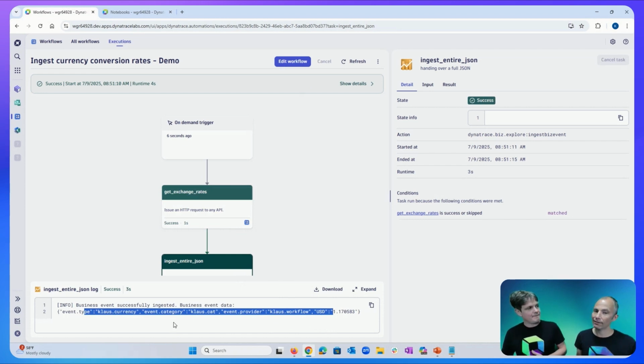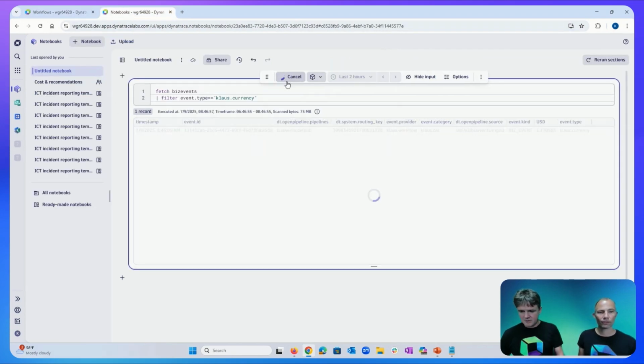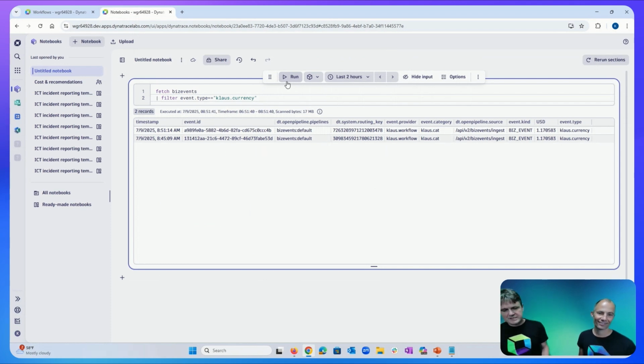That's cool. So that means for any type of external API that provides me some critical data, I can now use a workflow that pulls this data in and stores it as a business event. That's awesome. That is how it works, and here we go. Here is our new result, and we can now use this euro to USD conversion in queries to unify revenue. I think it's a great example, but I'm sure there are many other third-party APIs, or APIs that you have internally, that provide business context and business events, and you can now easily ingest them. Awesome.